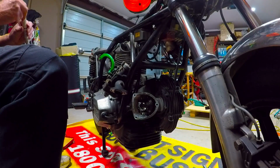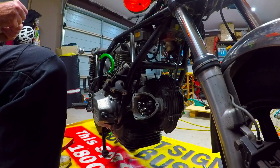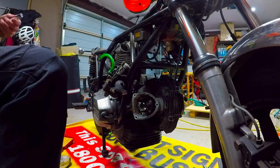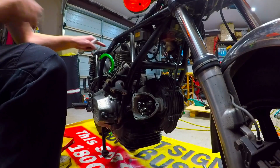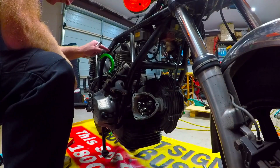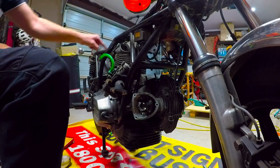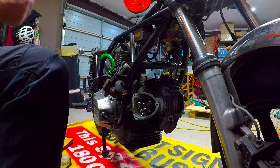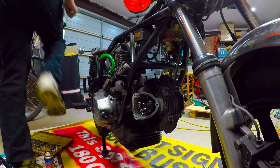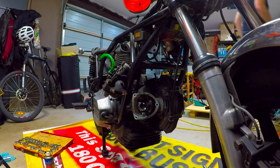I've got this white marker, picked up quite cheaply. I'm going to use that to mark the little dots on the gears. I'm going to mark them so I can see them a lot easier. So when I do turn it, it makes getting it in position a lot easier.